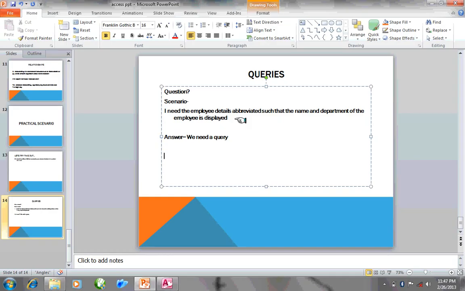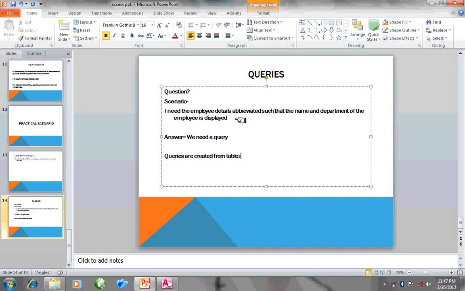And so typically what we're trying to say in essence is that your query looks very much like a table, but it's not a table. It is actually created out of a table. So we're saying queries are created from tables.